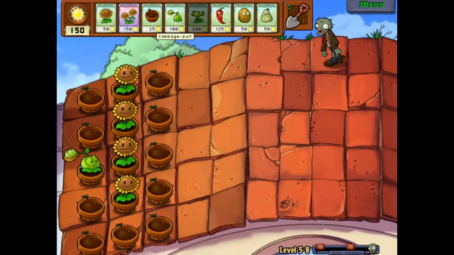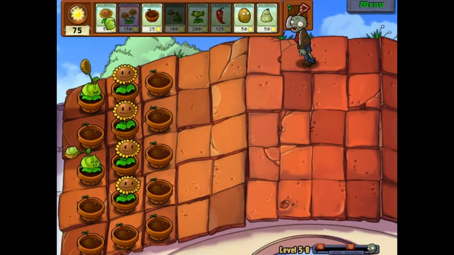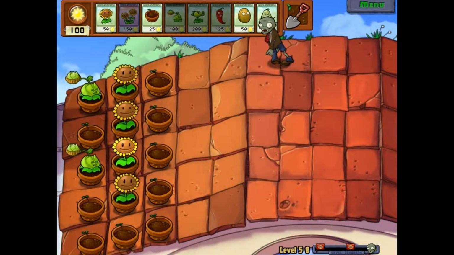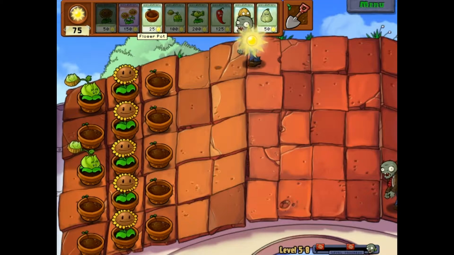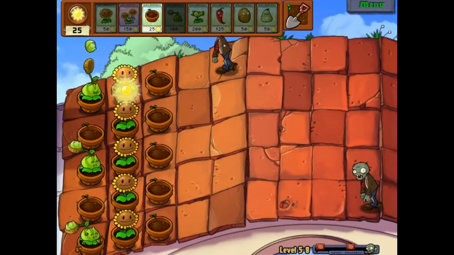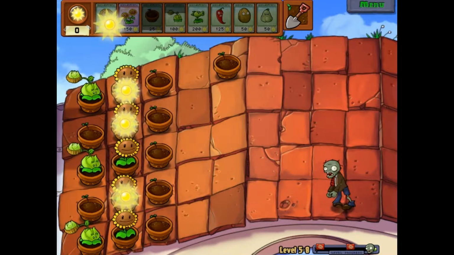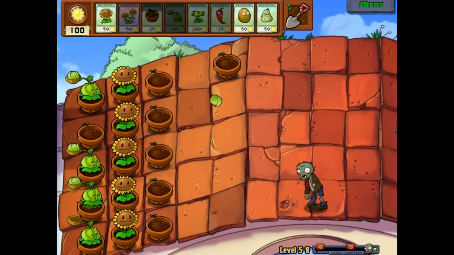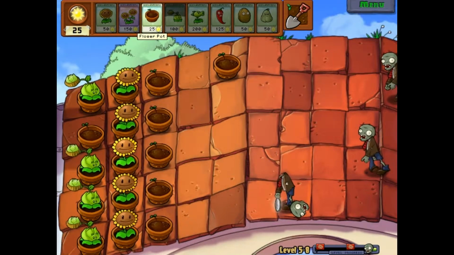I think when I played this level back then, I used to put the sunflowers in the... was it the third row? No, I think I'm doing okay here. And why am I overlooking that? Alright, let's start planting more cabbage pults. Where's the next zombie? Right there. I shouldn't have put it there. I need to put it where there aren't any cabbage pults. Alright, that's okay.